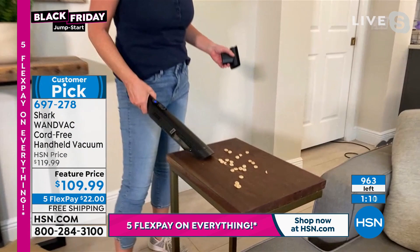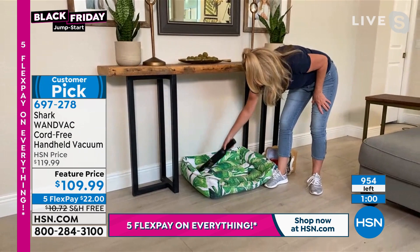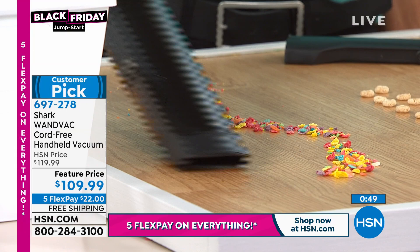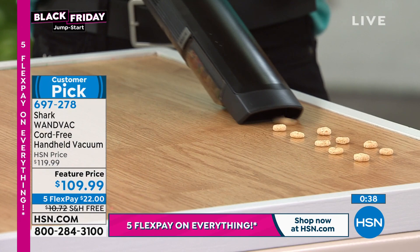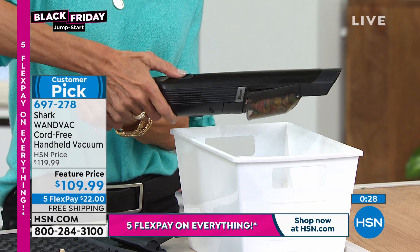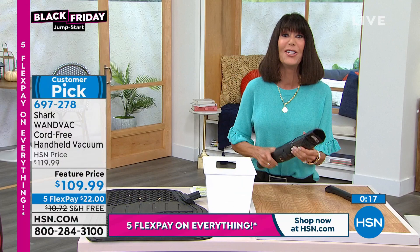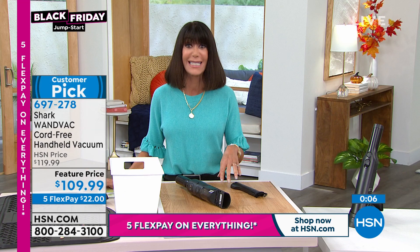You can get the pet bed too - you can just get right in all of the corners. Everybody can see we have about 900 left. As we easily go from one mess right to the next. I love that you can put that brush attachment on as well. And I'm going to do the dump button one more time so everybody can see. You hit the button - boom. When you hit the button fast, it goes right out. Just hit that one button on the side. The last one, last color. We started with five but we are down to this. This is the final airing today with just a few hundred remaining.